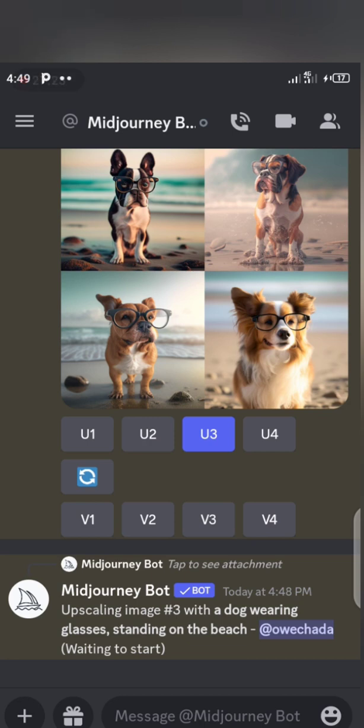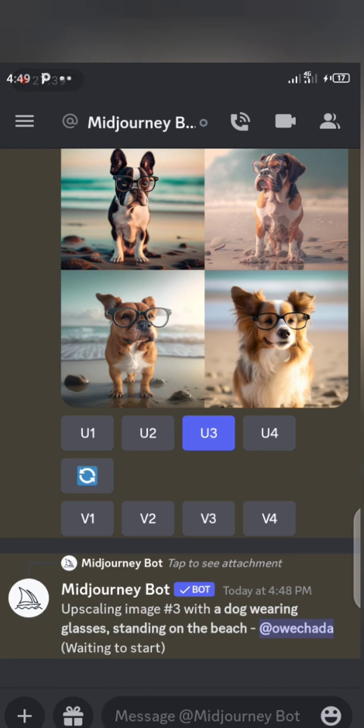As a premium user, these images created are 100% copyright free, right? So you have the liberty of choosing to do whatever you want to do with these images without any copyright infringement, right? So we wait for the bot to load.